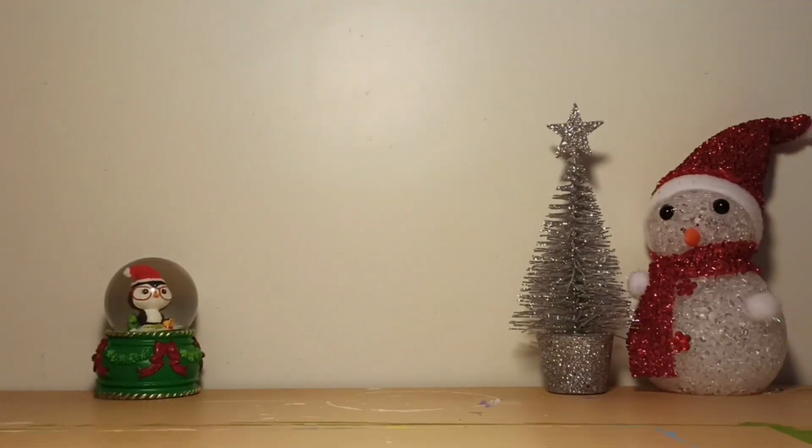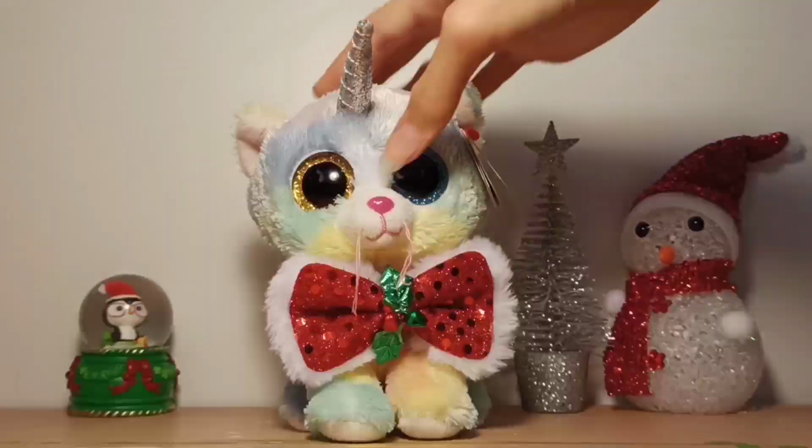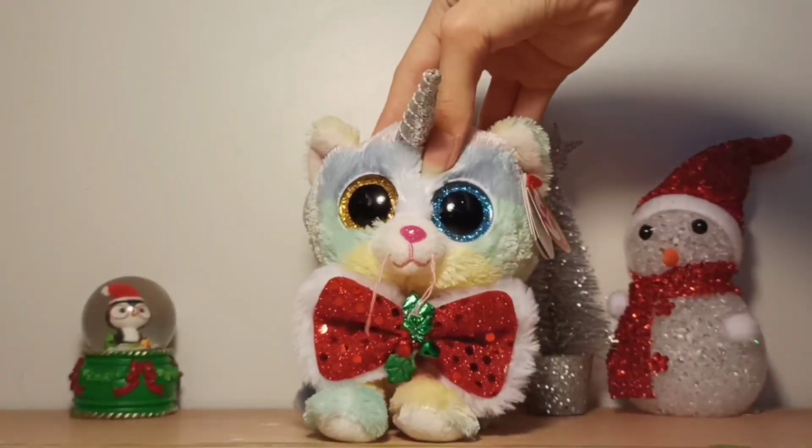I definitely got an update, didn't I? Look at all this. I have this really cute polka dot red bow with some little holly in it and these cute little bells. That is just the cutest thing ever. Thank you so much, Sugar. And just look at the stuff behind me. We have a cute little snowman, a cute silver tiny Christmas tree with a star, which is like the best thing ever. And we have a cute little snow globe with a cute penguin in it. Look at that. Let's take a tour of all of it.